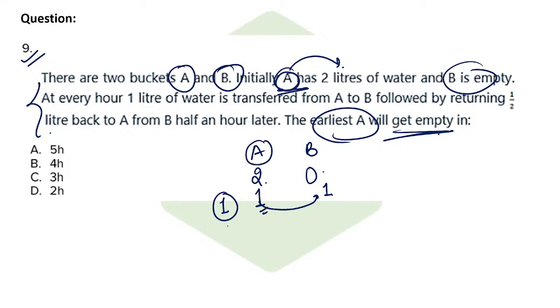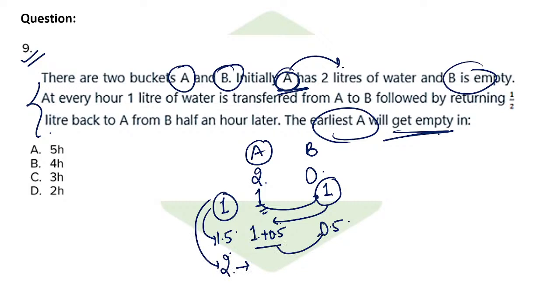But after every 30 minutes, half an hour later, so after 1 hour, then 1.5 hours, this will be getting transferred in half quantity. That is, now initially 1 was there, we'll be adding 0.5 back into A and B will be having 0.5 again. Now 1 hour later, at the second hour, I am adding 1 liter again here. So I'll be left with 0.5 over here, and it will be 1.5 there, right? Now, half an hour later, at 2.5 hours, I'll be adding 1 liter here.